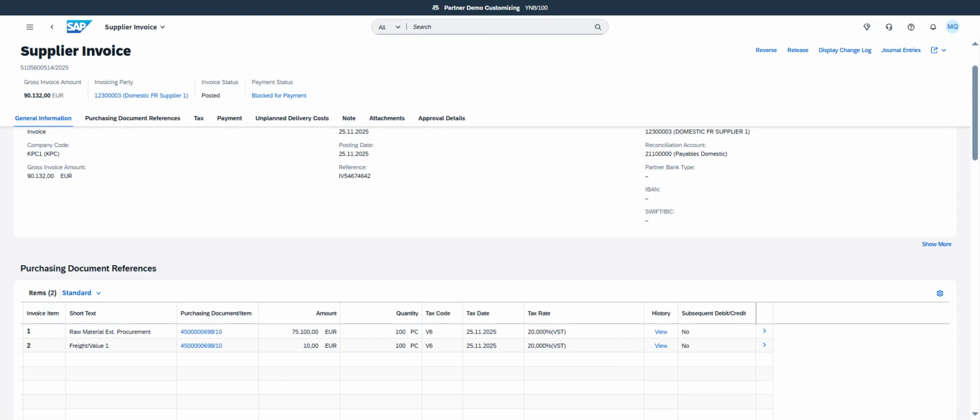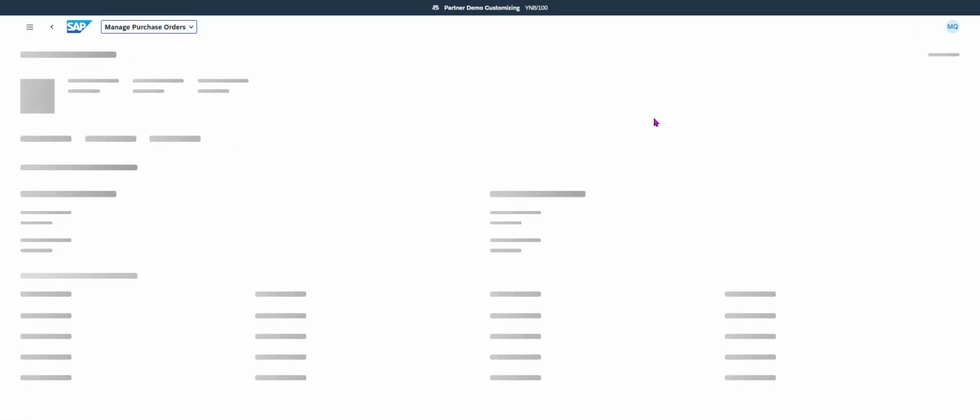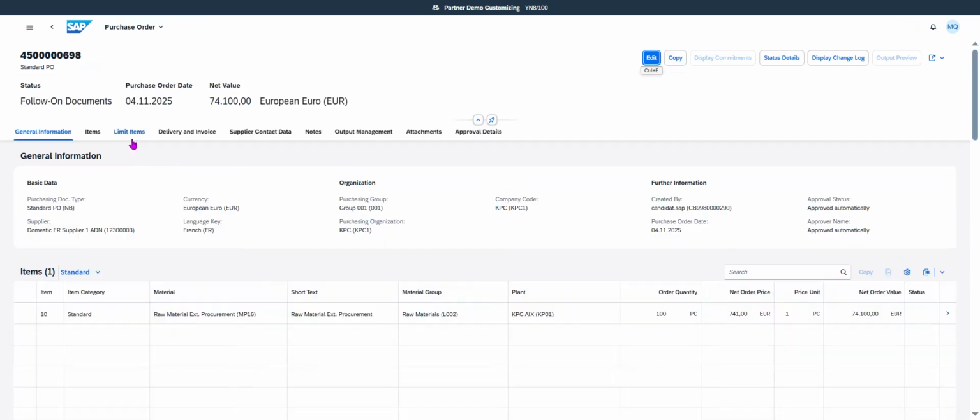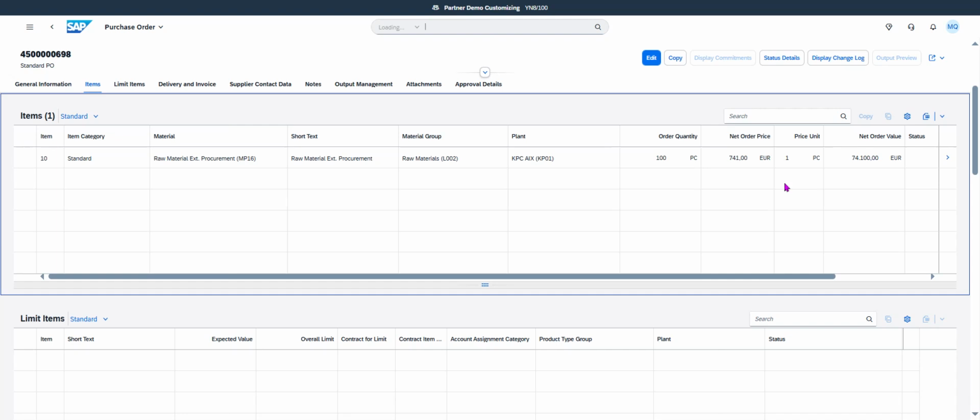I check, in the first case, the cost center defined in the purchase order item. I display the item, I go into the detail, then I write down the cost center.